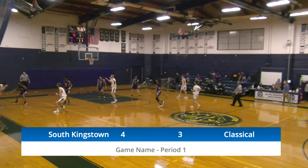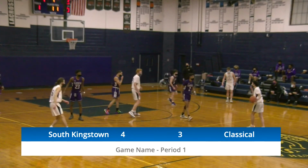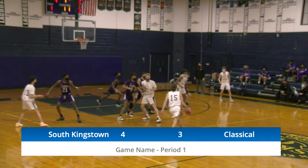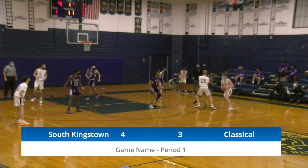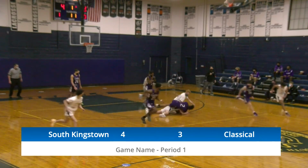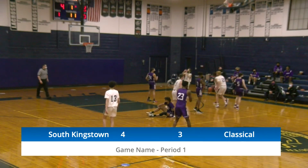Holy trying to go fast, giving it to Shepard. Shepard back to Holy. Holy's going to give it to Tyler Robinson. Tyler Robinson's now going to try to set the charge, giving it back to Holy. Holy's going to get a pick from McGonigal, now to Shepard. Shepard is going to give it to Jedson, try to look for a good shot, giving it to McGonigal, back to Jedson. Jedson missed dribble. Nice defense by Buchanan. Jedson look for someone up.